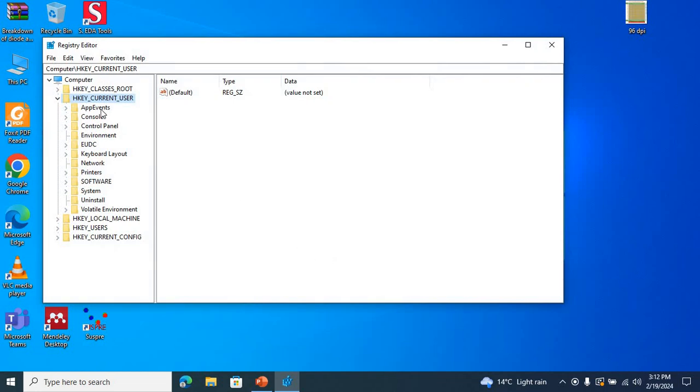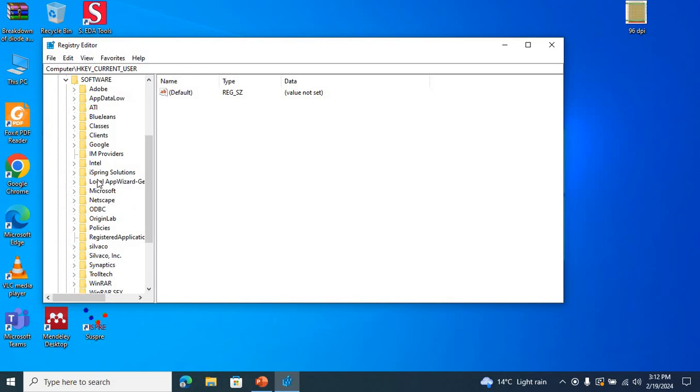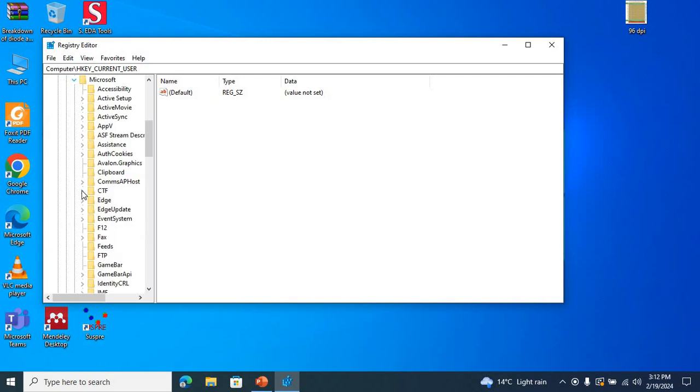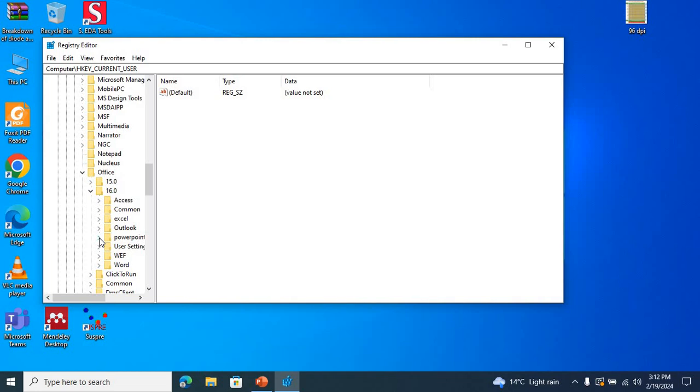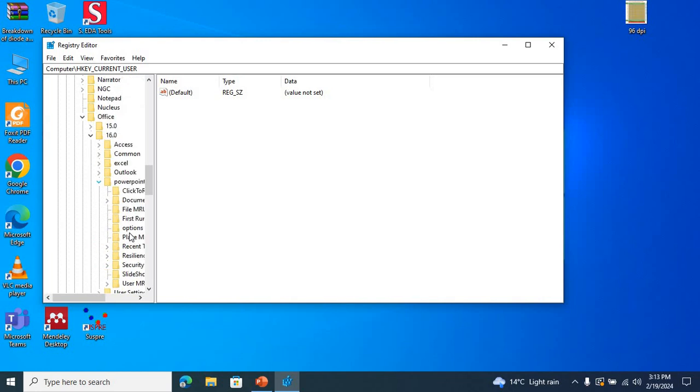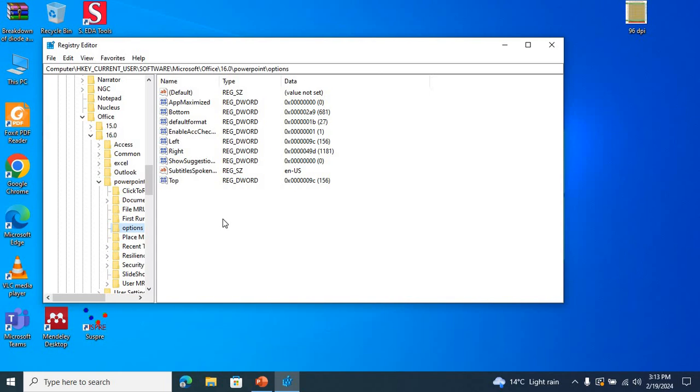Further, I go to HKEY_CURRENT_USER, and then we click on Software, then Microsoft, then Office, then 16, then PowerPoint, and then we click on Options.